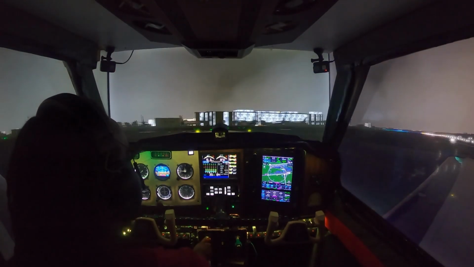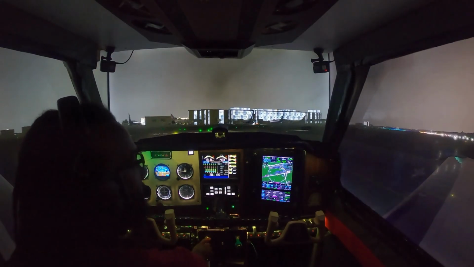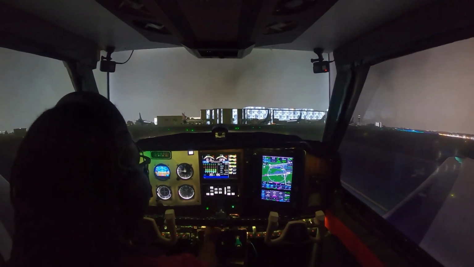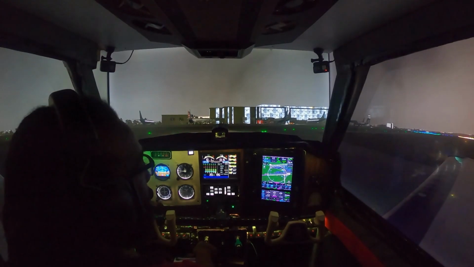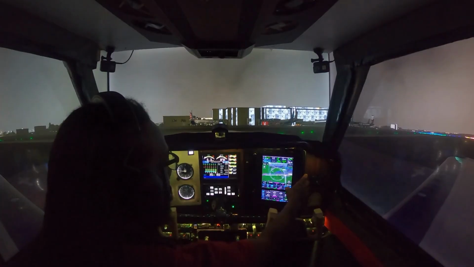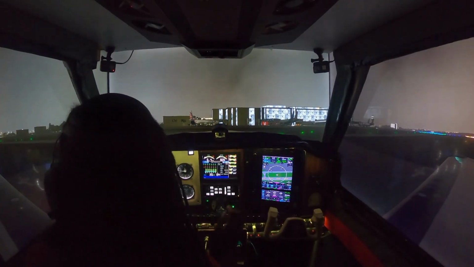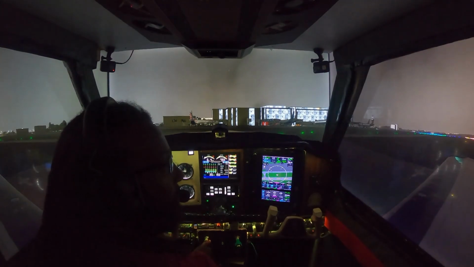Pay attention to what you're doing, Robbie. Ground, Bonanza 4 Romeo Papa is clear of runway 5 right. Holding short on Bravo, looking for GA parking.